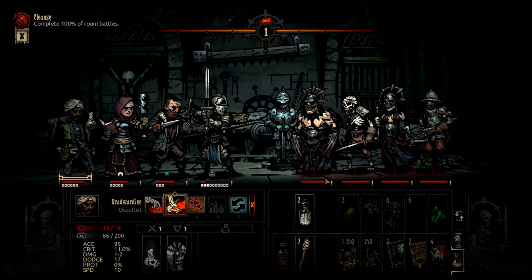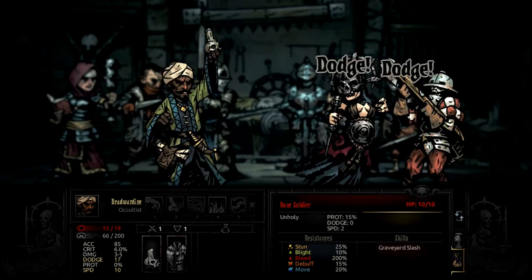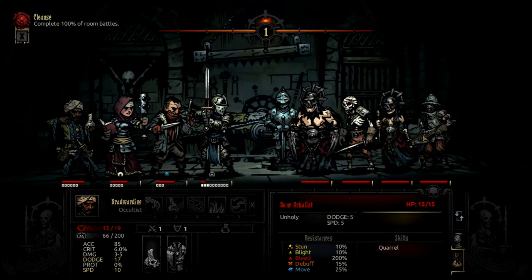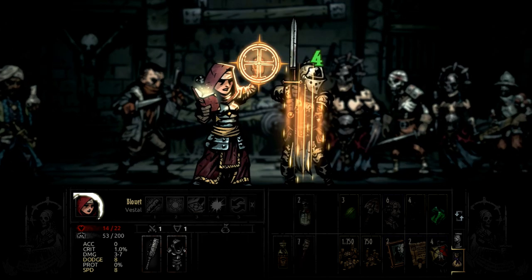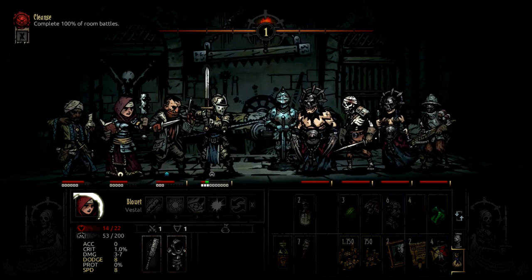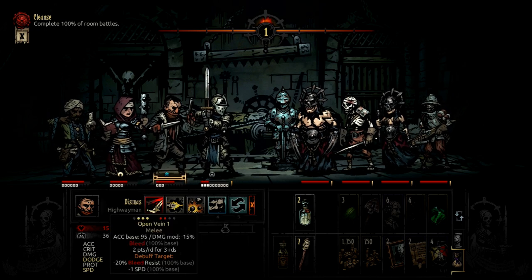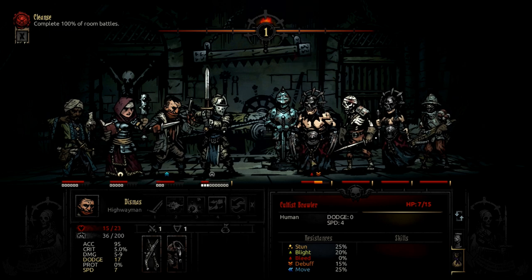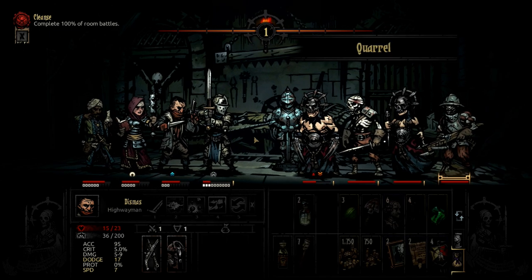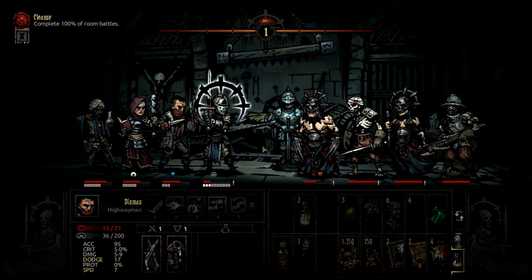Damn. Alright. And they dodged. Yeah, this is not looking good. Come on, Reynold, don't refuse. Thank you. At least there is a chance now. Alright, now this guy up front, he can bleed. So Dismas is going to cut him. Alright, good thing. Oh, nice dodge, Dismas.